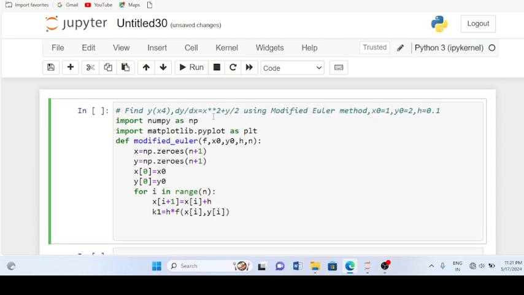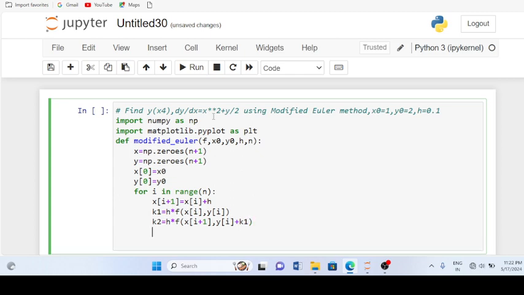Then k2 equal to h into f of x of i plus 1, comma y of i plus whatever the answer we have got from k1, that should be entered, y of i plus k1.